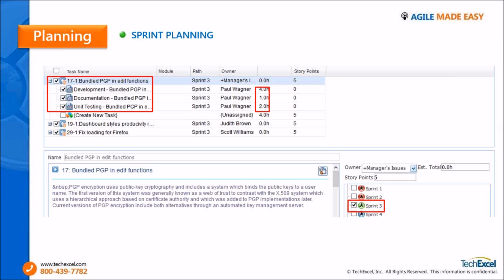Also, since we follow time in hours, we can easily use these hours to generate our backlog reports, which I'll talk about in the next few slides. It is also easier for the development teams to track their time, and for the management team to track the daily progress of the sprints.